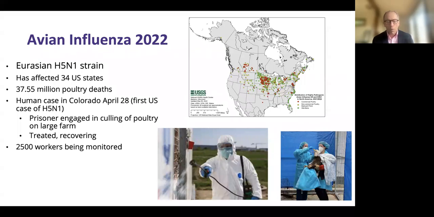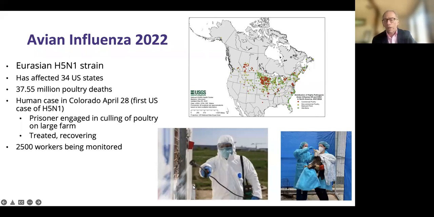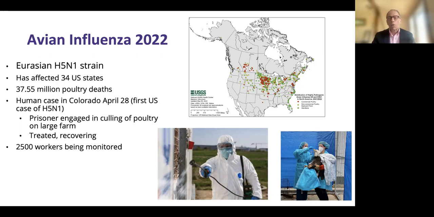The worker developed influenza symptoms, was put on antiviral medication, and has recovered. We know H5N1 variants can be incredibly deadly, and fortunately this variant is not proving as transmissible to humans. Nationwide, over 2,500 workers are being actively monitored for signs of infection because of their occupational exposure. The work involves a wide variety of personal protective equipment and control measures — working in commercial flocks as well as monitoring wild birds, which have been a major source of infection.